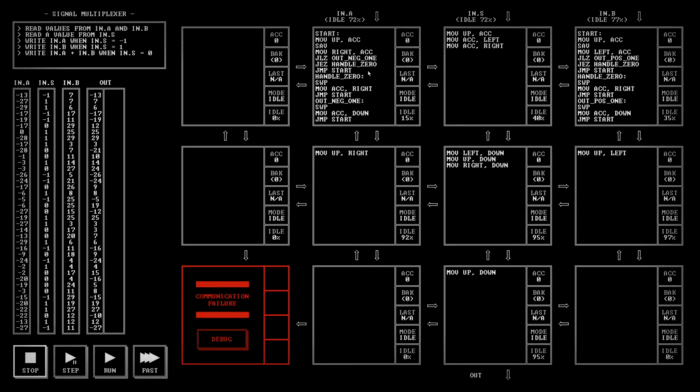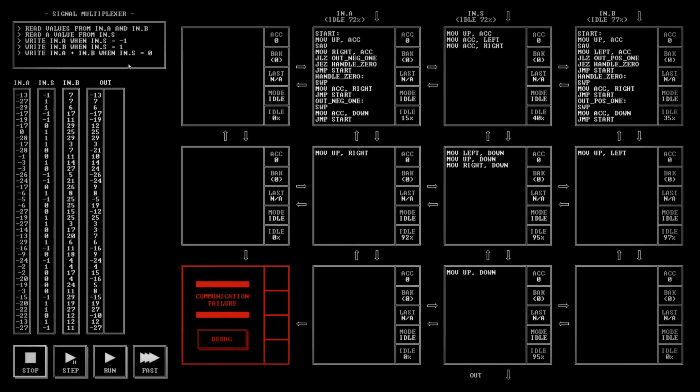That's an interesting thought. So I'm thinking now, let's give that a shot. If we take the value of S in here, and if it is -1, we'll output the value in the accumulator. If it's 1, we'll output a 0.